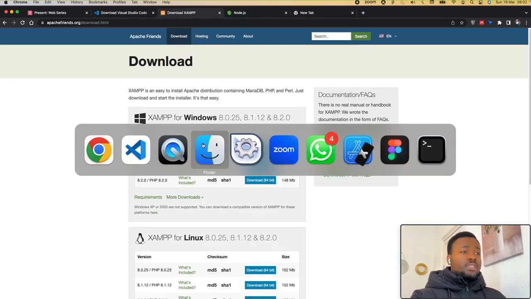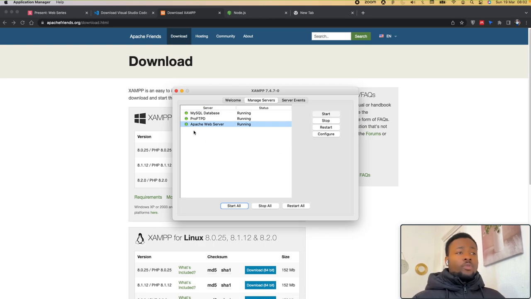So take for instance, you want to check after installation. You're supposed to have an interface that looks like this. Of course, for Windows it's slightly different. You have some boxes here, and then you can just start each of the servers, or you start them all together. So for Windows, it's the same process. You'll see the start button as well. So before Apache can begin to run, you have to start it up. So at the moment mine is running. Once you click on start or start all, this same button applies on both. You can just click any of the ones you want to start. If it's only the database you want to run, you can just start that. But here I'm actually running everything.